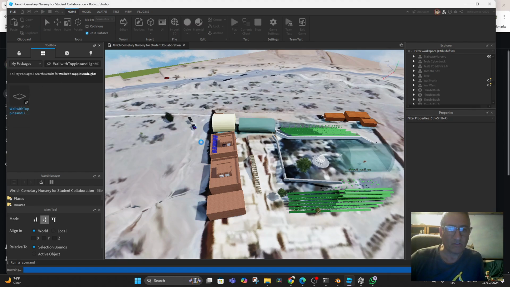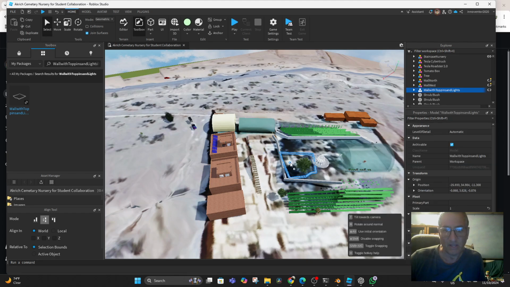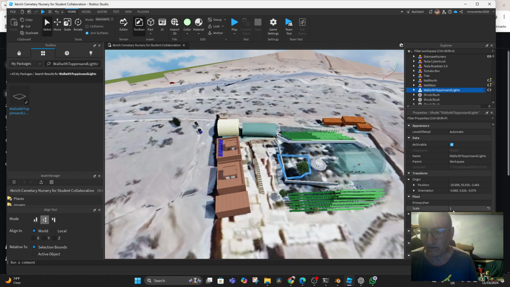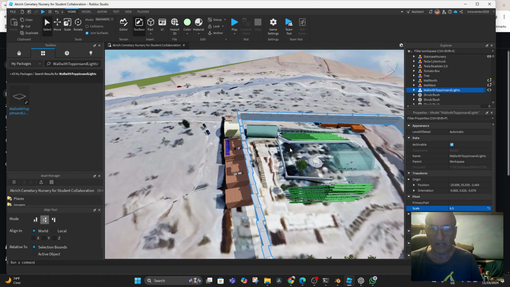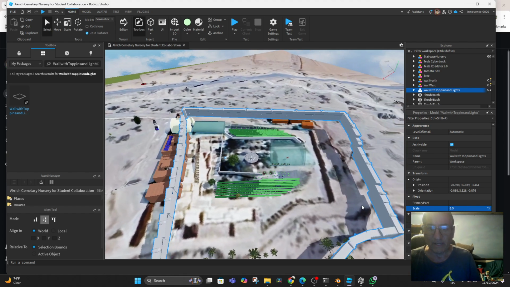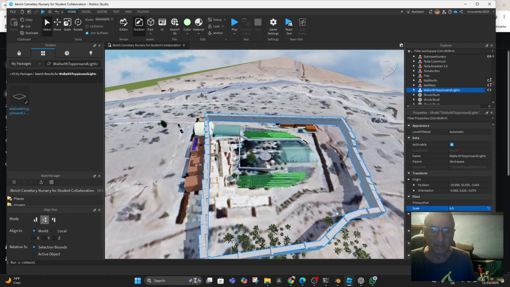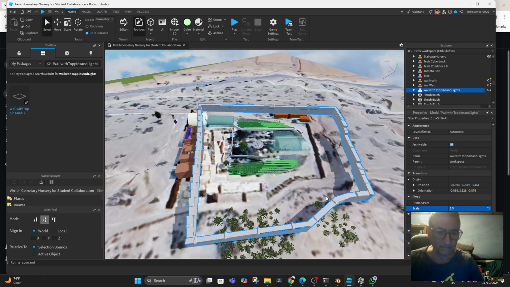So that helped. So now I drag this in here, and it comes in really tiny, and then our scale should be 6.5 or thereabouts, and then we have to move it in place.